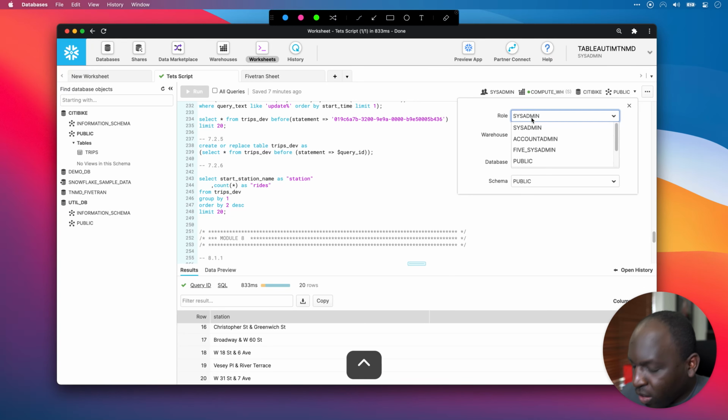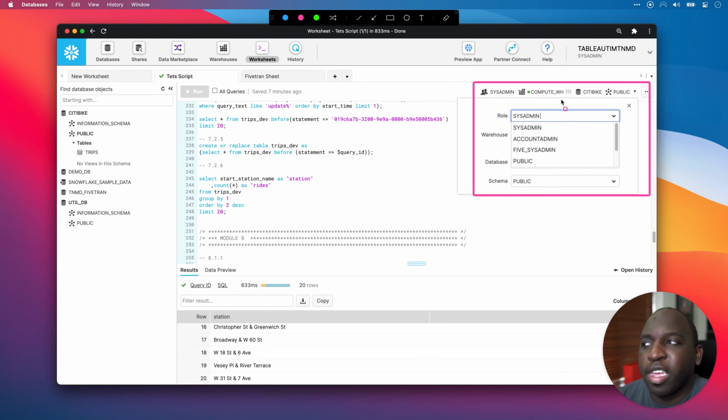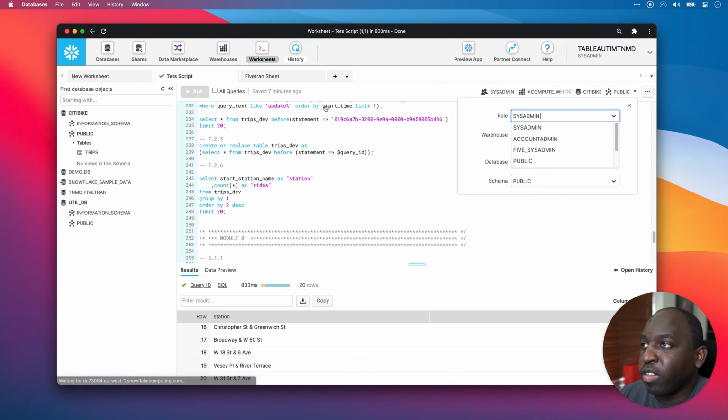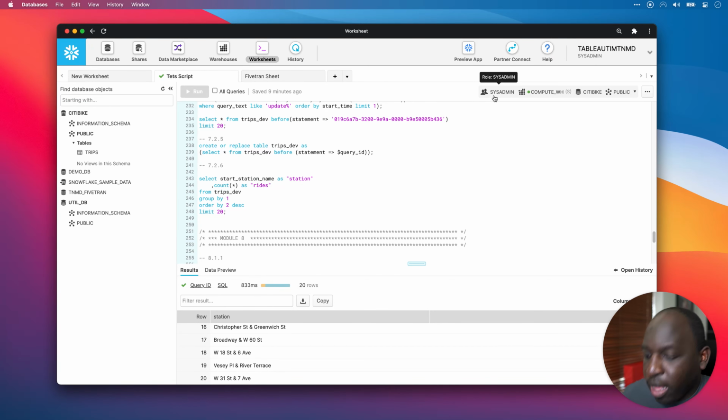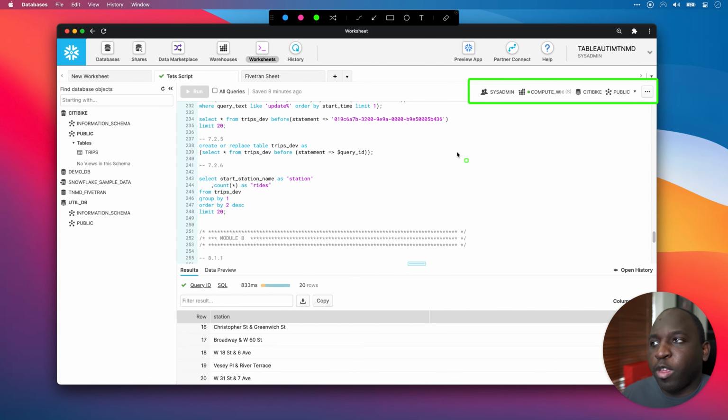Now, there's a slight thing you need to be wary of. There are two places you can change this. Over here, you're changing it within this query window context. Everything we're doing over here is controlled through this set of permissions. But there is actually another one here at the top. If I highlight it in green, this is the one that changes your perspective of the whole system and management. So if I were to go to the history tab, I'm looking at this as a sysadmin because that's what's running here at the top left-hand side. Whereas when I'm in the worksheet and running queries, I'm over here specifying the permissions I'm going to be using whilst I run queries.